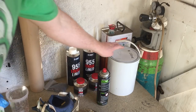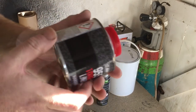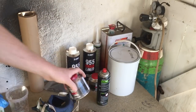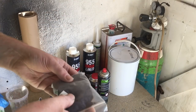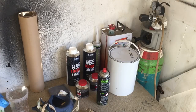So we've got a top coat that we're going to mix into it. We've got a hardener that goes in. Pretty sure all of this just goes in. Best to read the instructions. Don't just follow what I do. Look it all up. Follow it all online. And then, as I said, this stuff comes with some sort of grit stuff that you can add because it's supposed to be for load beds. But I won't bother doing that. I don't think there's any reason to make it all scratchy and gritty and non-grip underneath the car. No one's going to be standing on it.